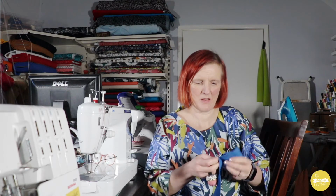Like that. And then it's just a case of tightening it all up, which I'm not going to pretend is the easiest job, but there we go. And you need to sort of fiddle around to get that in the right place, but you can now adjust that, so when I try it on, if that's too short, I can just feed a bit more of the strap through until it feels in the right position.